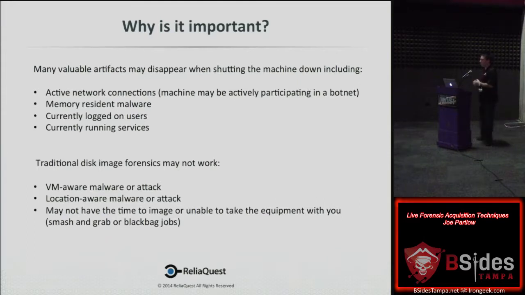So, when won't traditional disk images work? If you go in, you try to acquire the machine, you shut it down, and the first thing you do is try to image it and pull it up in a VM. There are some attacks and malware that are VM aware, so that may not work well because the malware may not start up. It may recognize that it's in a VM. There are some great tools to try to do that, Cuckoo being one of them, that try to hide the fact that they're in a VM instance. But that's a big one.